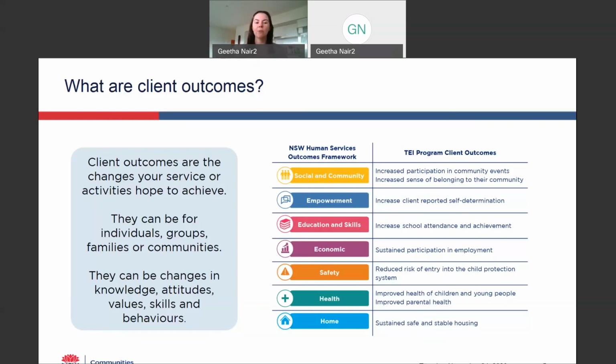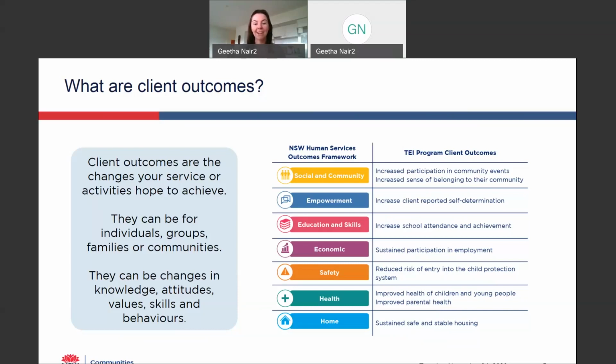And then we've mapped those outcomes to the New South Wales Human Services Outcomes Framework. You can see there are 7 different domains, and these include things like empowerment, education and skills, social and community, safety, health, etc. So these are the outcomes that the TEI program as a whole aims to achieve for children, young people, families and communities in New South Wales.